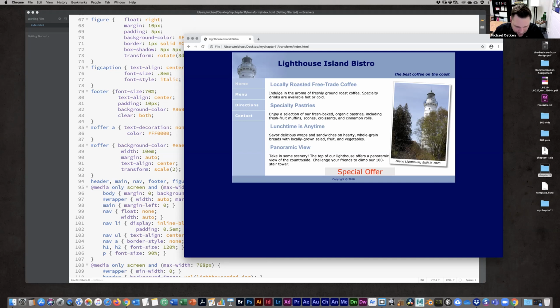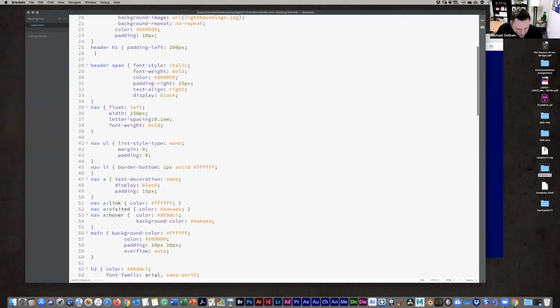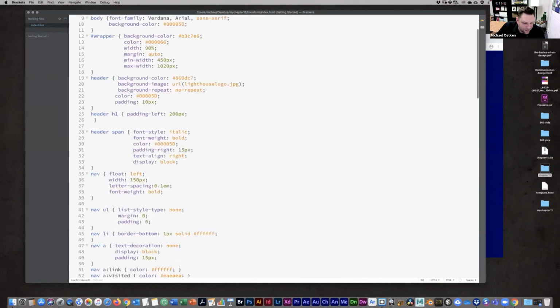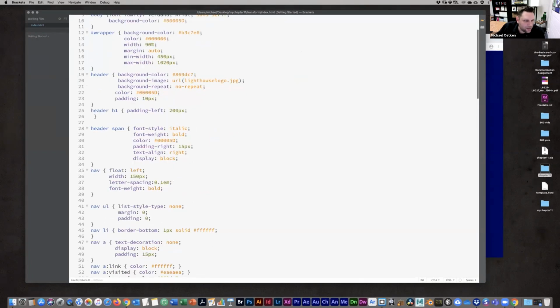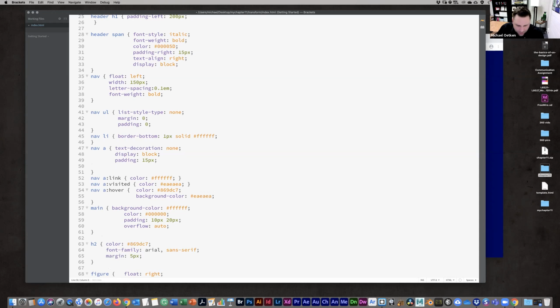So let's do the next one here, 11.7. Okay, so this one's actually kind of nice. Let's just stay in this same file that we're in. So we're just going to work with the same file. We want to find our nav anchor element. Okay, so this one right here, line 47. And I'm going to add another property here called transition.